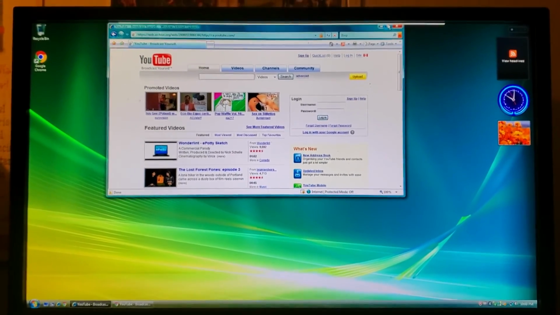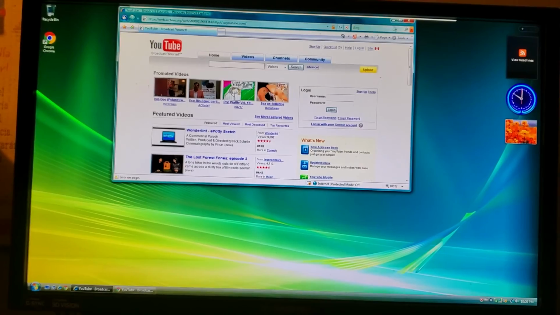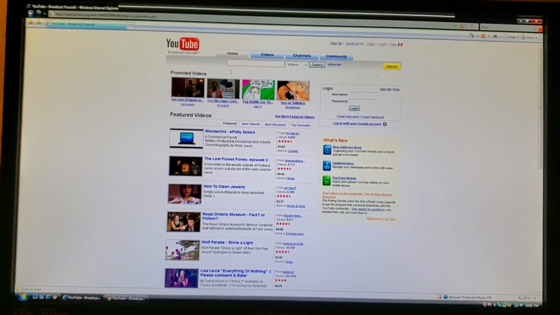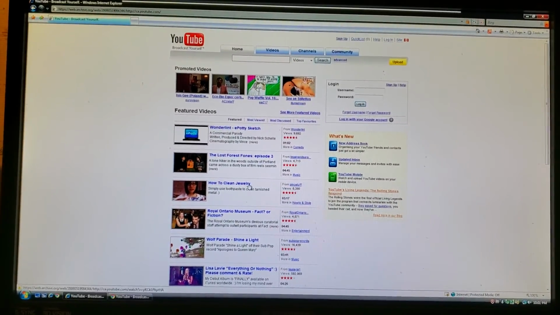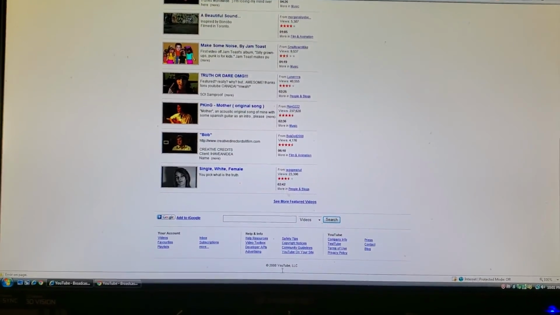Okay, kind of zoom out here. Okay, this is how the website looked in 2008, as you can see there.